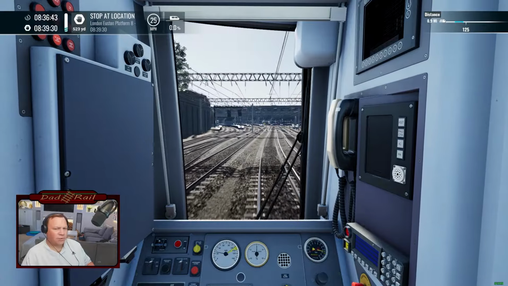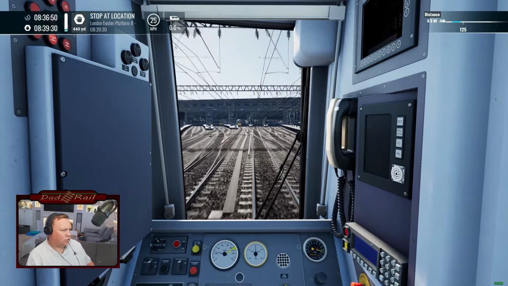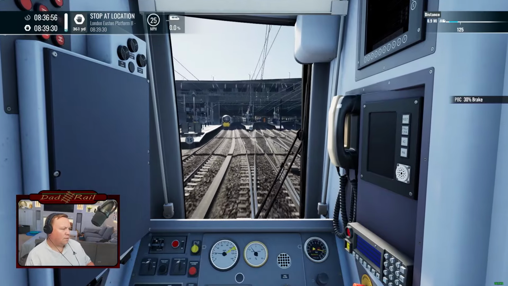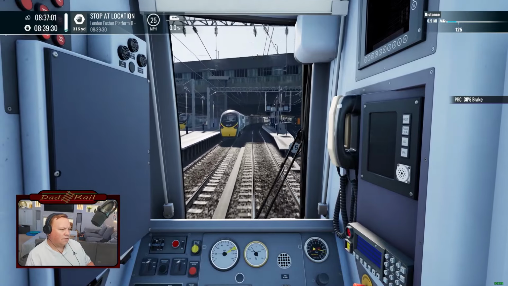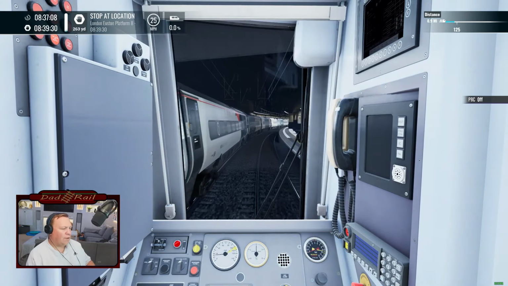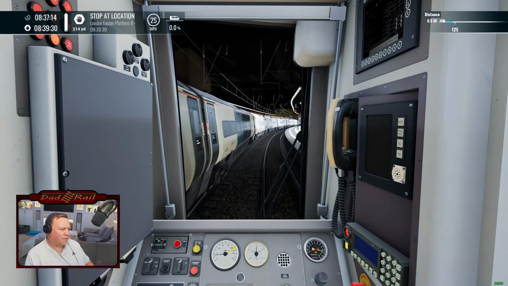So coming into a terminal station, we want to be doing no more than 15 miles an hour at the platform ramps and 10 miles an hour at the TPWS grids. But we are going to try and trigger the TPWS grids to see if that is working in game. And there's our 15 boards. And if we're above 10, the TPWS grids should trip out and stop the train.